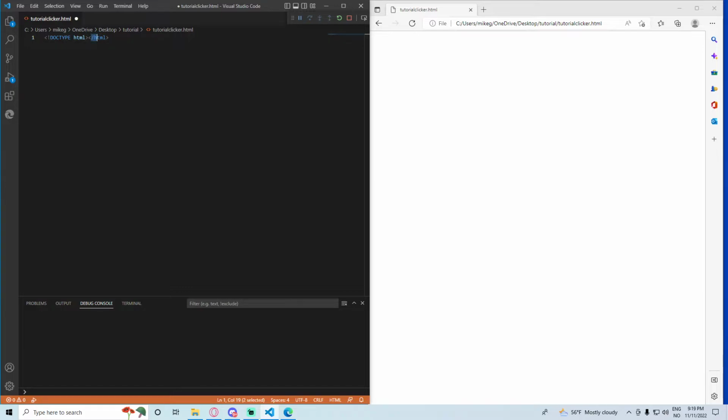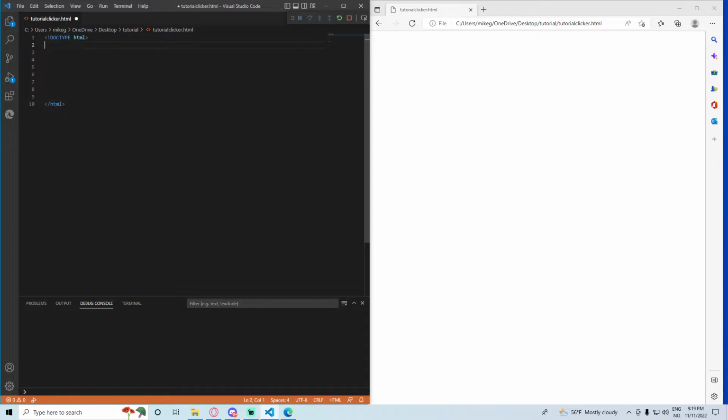This slash means that it ends that script. So this right here is going to tell it that anything within here is an HTML script.